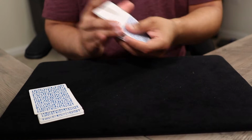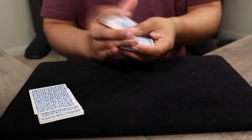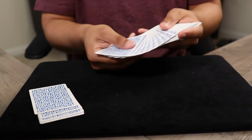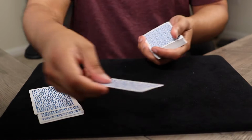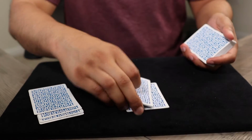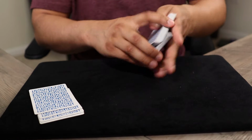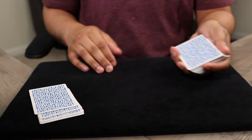But aside from that, I'll just quickly go ahead and shuffle up the deck, because sometimes we just need a good shuffling. All right, once that's done, we'll have a card selected by a spectator. Let's just say this card right over here. I want you to do your best and remember it, all right? Once you got that memorized, we'll take that card and leave it somewhere right in the center like this, and I'll give the deck a couple of cuts as well to seal the deal.